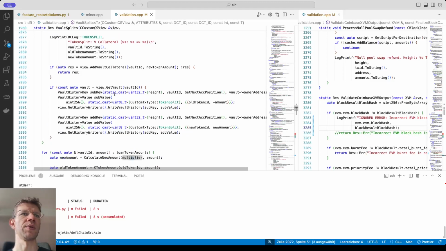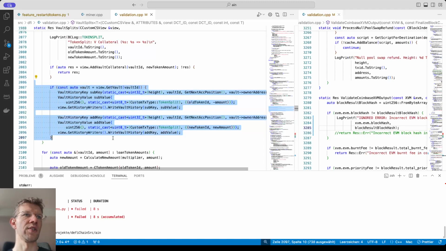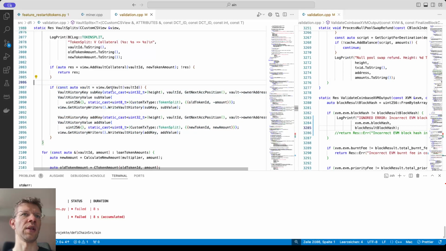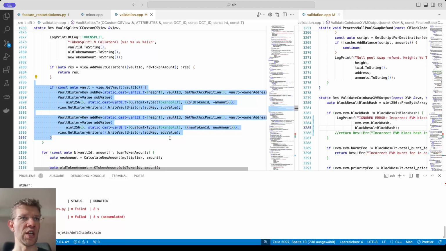One thing that I'm not 100% sure about is this vault history writer, because it writes a history entry for changing the balance in the vault, so for changing something in the vault. But there is no token split. It seems like this token split is just for loan tokens, so there is nothing here that I can change to make it a collateral change.